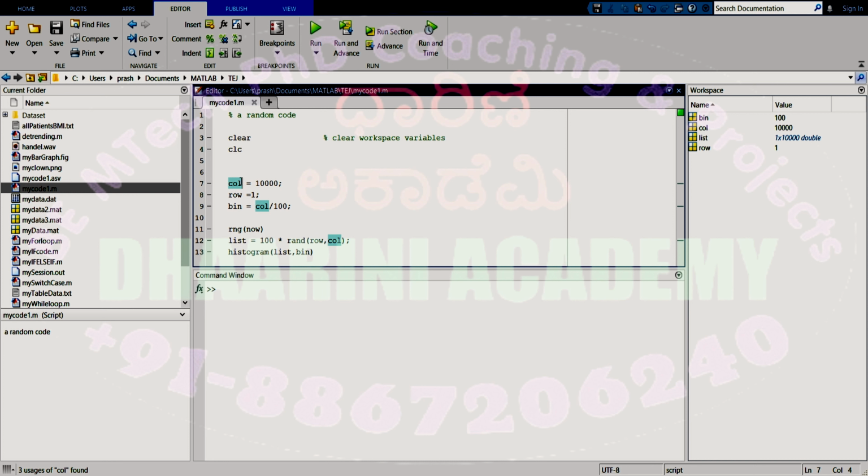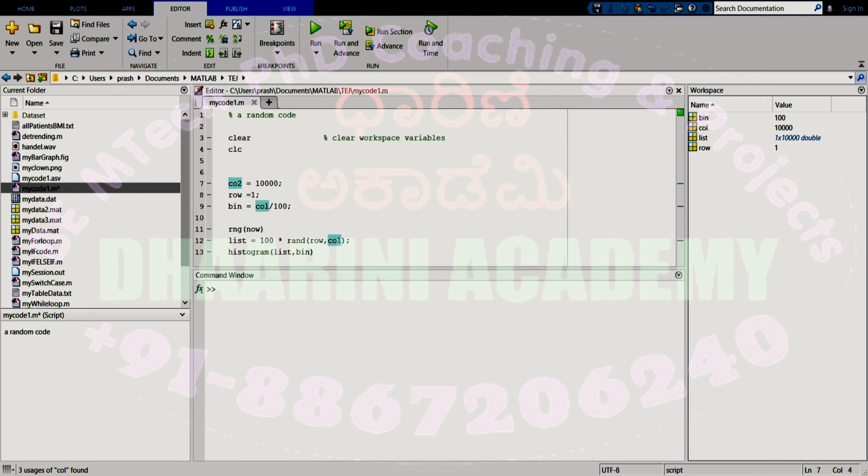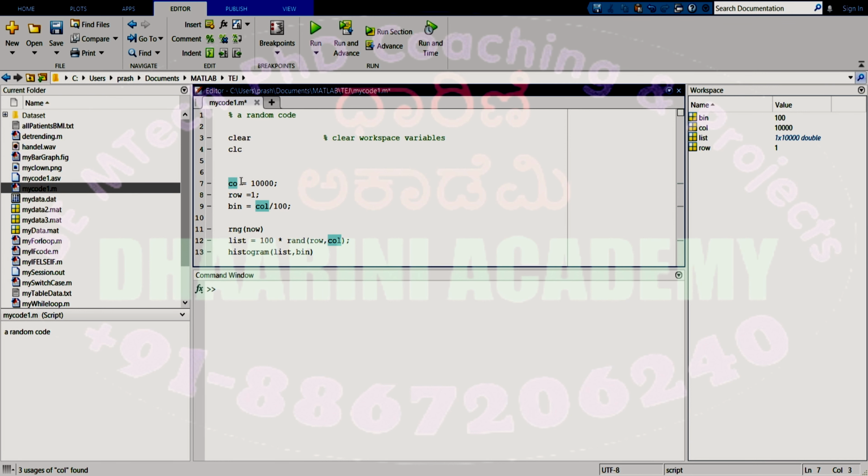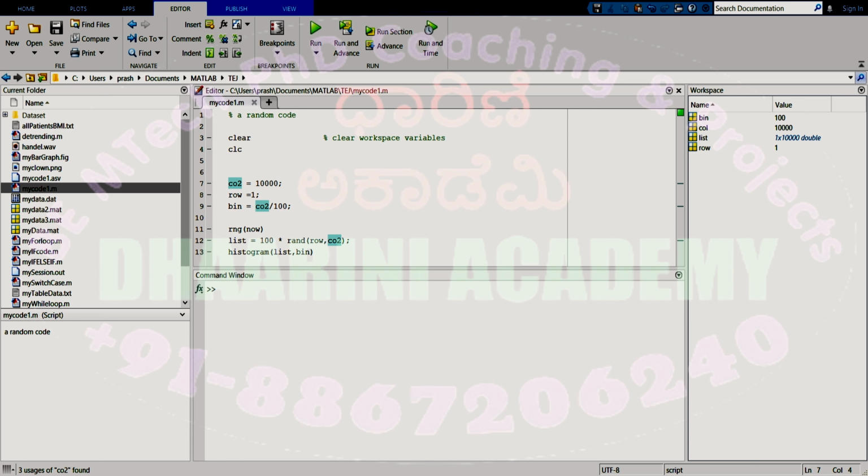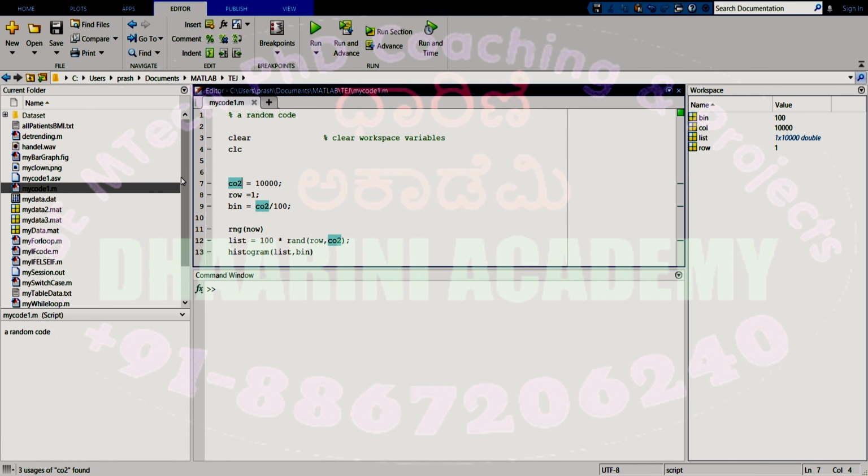Okay, and now let me say I want to change this to CO2. You can see that it is actually suggesting that you have the COL and it has been changed. Now you see, if I press shift enter, all the three got changed simultaneously to CO2. All right, so you observe that, right? I'll change it once again. So you can see it was CO2. I'll change it to COO.